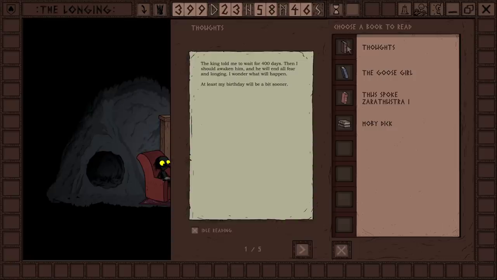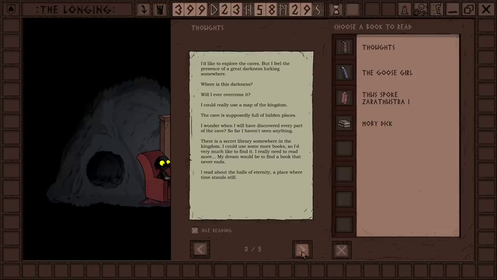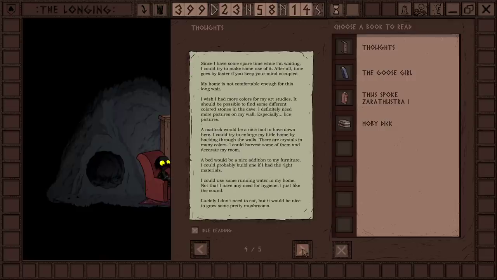Let's go with thoughts. King told me to wait for 400 days, then I should awaken him, and he will end all fear and longing. I wonder what will happen. At least my birthday will be a bit sooner. King warned me that I should never leave these caves. What exactly he meant by that? Wish I could dream of another place. Suppose these caves would feel the presence of a great darkness lurking somewhere. Where is darkness? Will I overcome it? I could really use a map of the kingdom. The cave is supposedly full of hidden places. All right, let's go. I say we go exploring. Wow. Okay. Text. My home is not comfortable enough for this long wait.